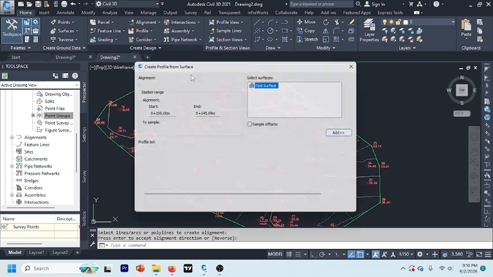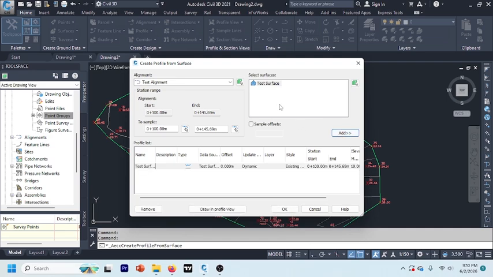Now we can draw the LS. Follow my steps. Chainages we can see.